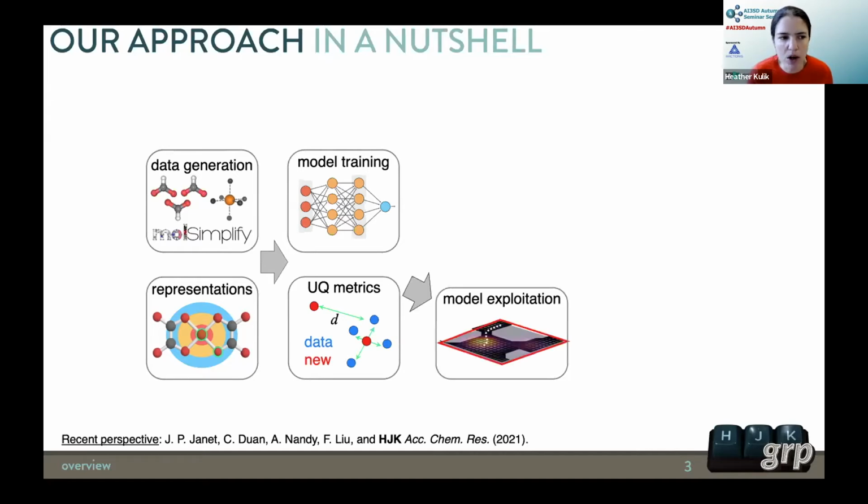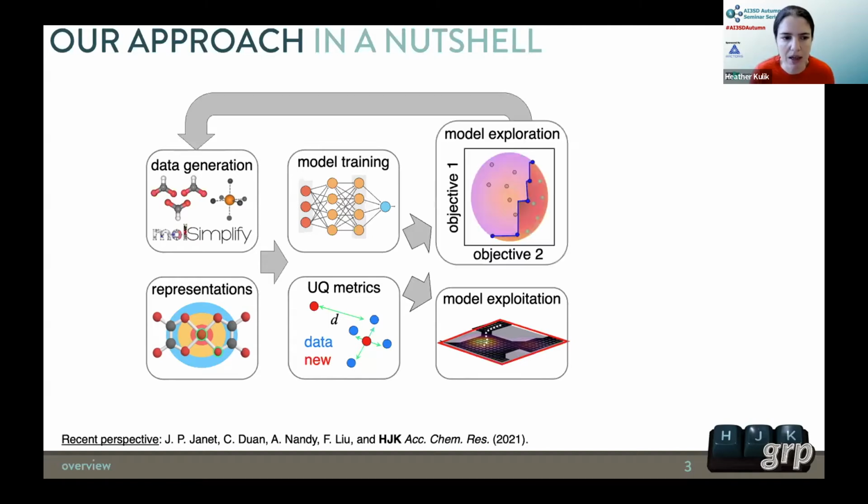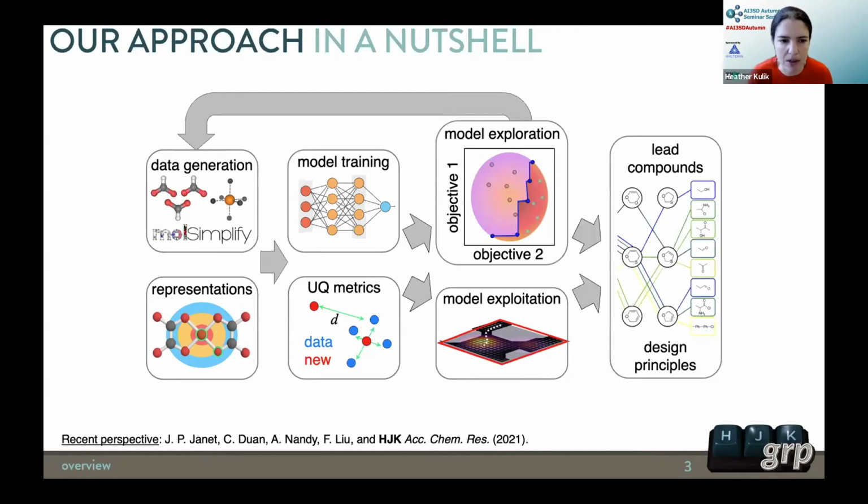And then once we know we have a model in hand, we have its uncertainty, we can either exploit the model and use it to make predictions very rapidly where it can be trusted, on the order of seconds instead of the minutes or hours or days that traditional evaluation of properties would normally take. And we can also use it to go out and explore new regions of chemical space where the model might be uncertain, and then use that data in an iterative fashion to retrain our models. And that's called active learning, and I'll touch upon both of these today.